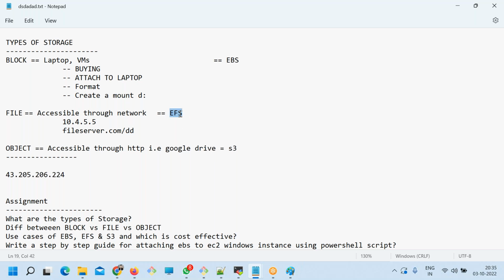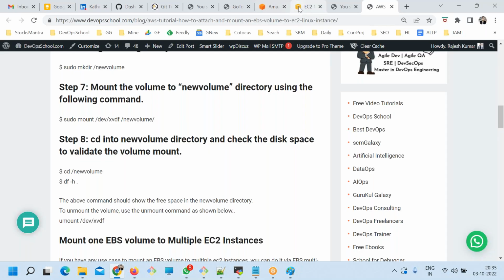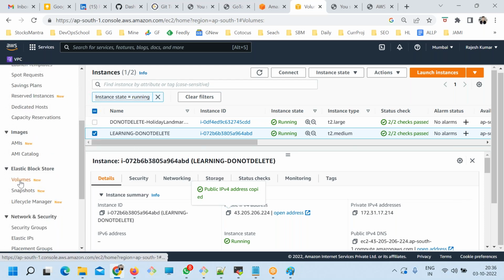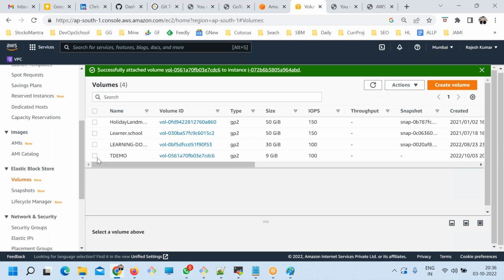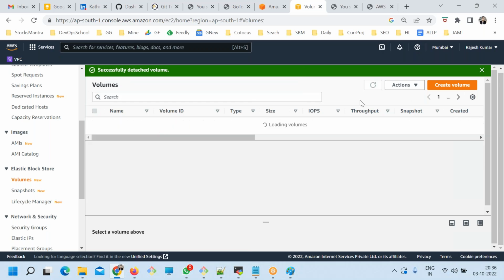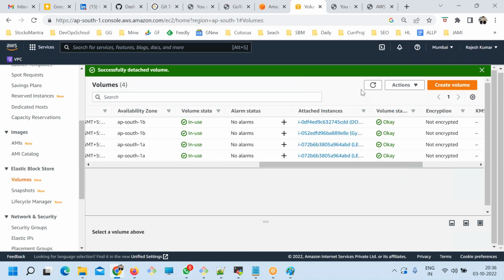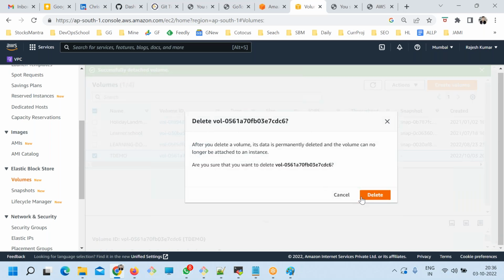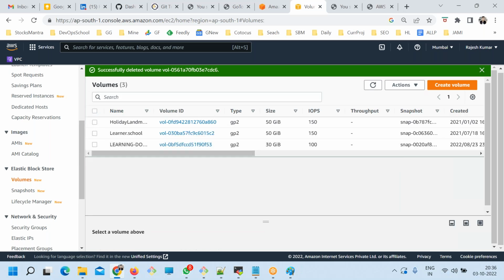Okay, so this is a managed service. Managed service means you don't buy it and use it yourself, but EFS is a managed service of AWS. So how do you get it? First thing I will do, because I'll forget after that and it'll start keeping a bill, let me tell you, this is a paid storage service. So I will go and detach the volume. After that I will wait for a few seconds, and it's still in use, right? Once detached, it should be available, and then I will delete it. See, available has come, and after that I will delete it. Why am I deleting it? Because if you don't delete it, then it will cost you for 10 GB or whatever it is. Make sense?